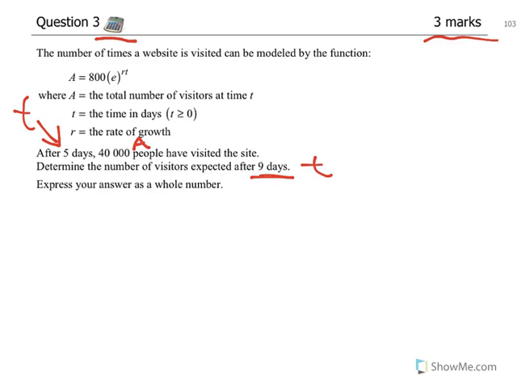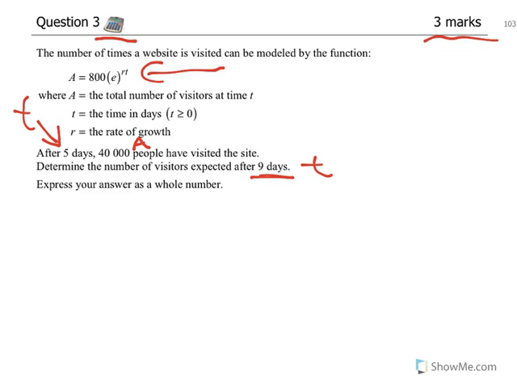This is how all of these exponential function questions are given. If we look at our formula, there's an R and a T in the exponent. T is the variable, R is actually a constant, so we need to use the initial piece of information they give us to find R. That will be the constant, and then we find our new variable under the new time frame. So I'll show you what it means.